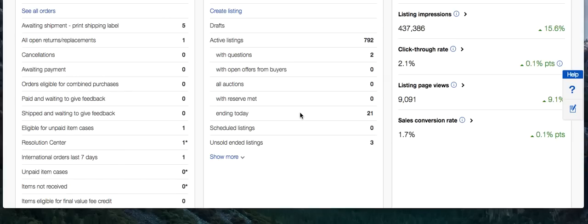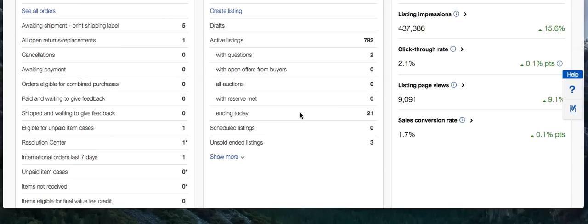So I thought I would take some time to show you how I do it, and maybe you can use these tips to implement in your own business and allow you to go in and reprice your items so you can keep your items moving throughout your sales funnel and just keep getting those dollars flowing in so items don't sit around and become stale.